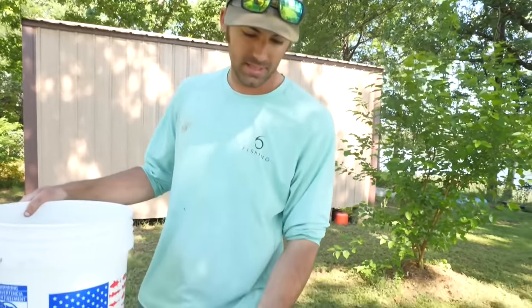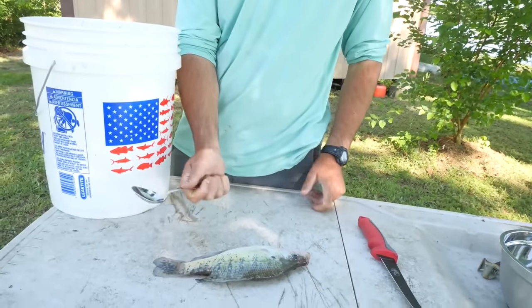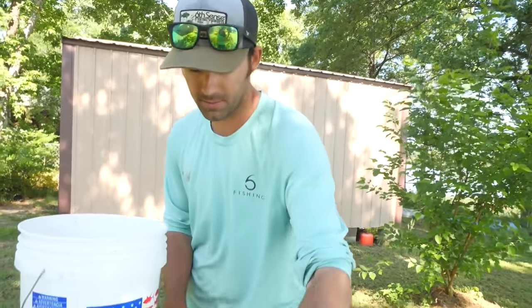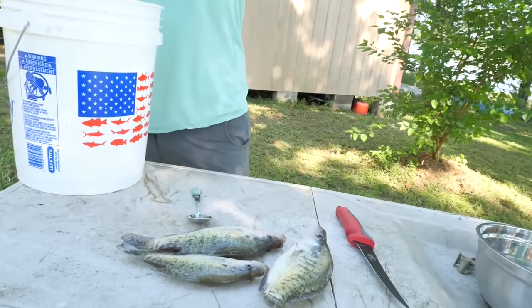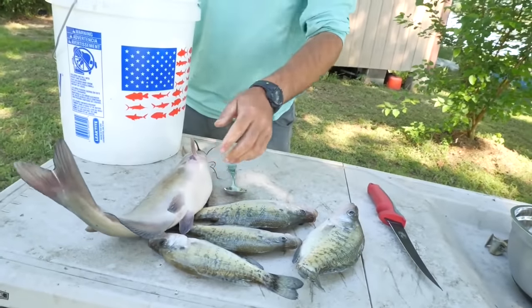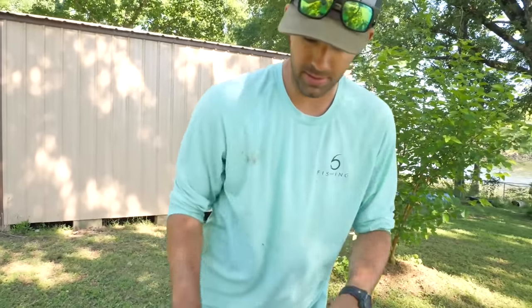What we're going to be doing today is scaling these fish with El Spuno here and then just cutting the head off. It's very basic fish cleaning, and that's just what we're doing today because we don't have a whole bunch of fish here and we've been wanting to eat them that way for a while. So let's get the fish laid out here. You got 1, 2, 3 amigos and 4 amigos. And then we have our catfish, and we're actually going to fillet him. We're not going to clean him whole. So let's start with this guy.